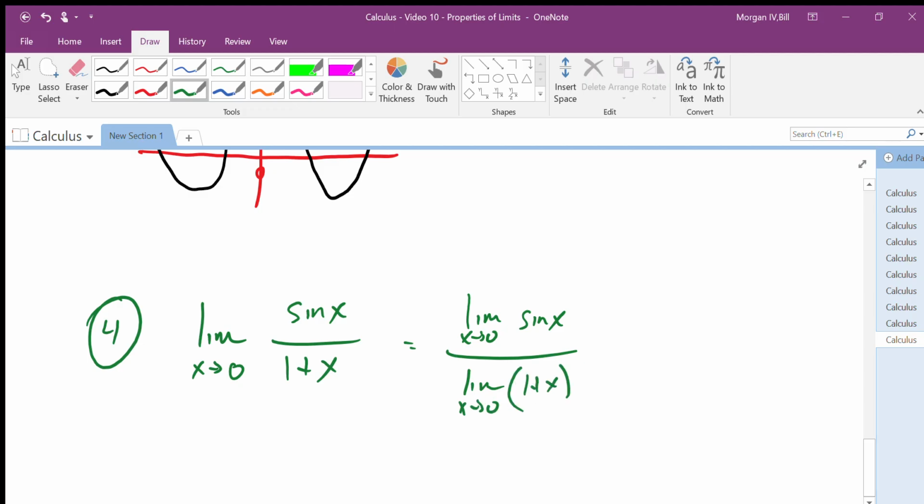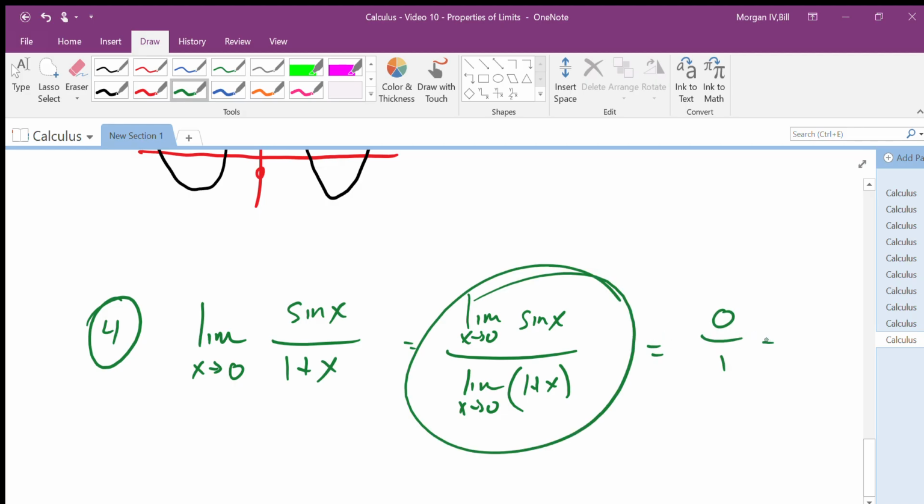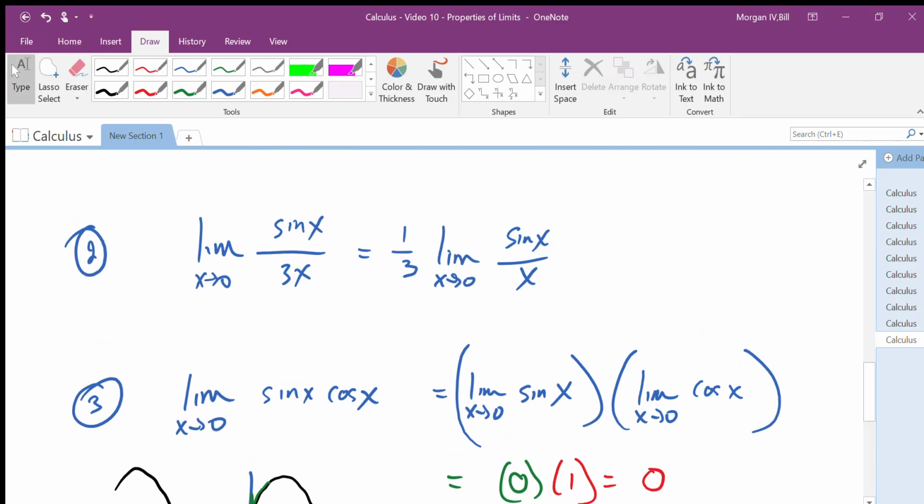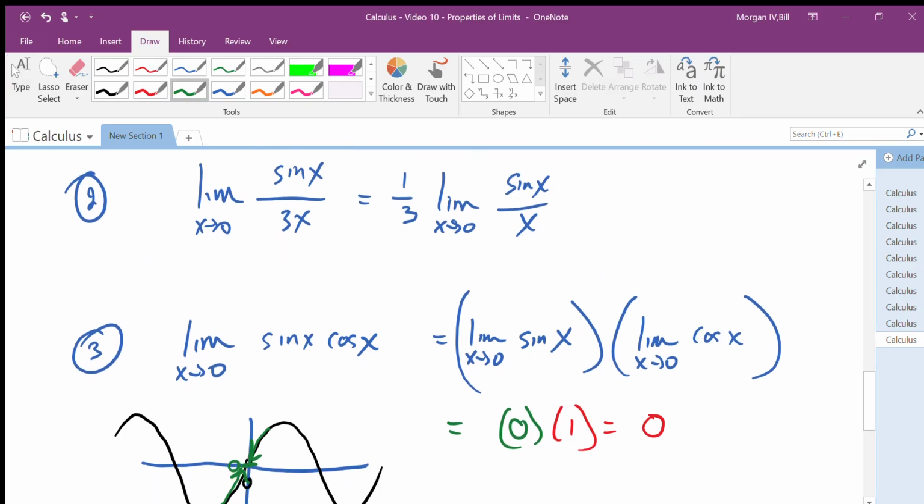Honestly, we end up doing this in our head. We often don't write this down. We just think, okay, I'm going to let x go to 0 in sine of x. As x goes to 0, the sine of x also goes to 0. And then in my denominator, 1 plus 0, we can do some direct substitution there, is just 1. Without even writing this middle step, we're using the property to say that we have 0 over 1, which is 0. This is what often happens: we don't write the property necessarily, but we're doing that middle step in our head. Sometimes though it is helpful to write it out, like in number 3, that might have been helpful for us.